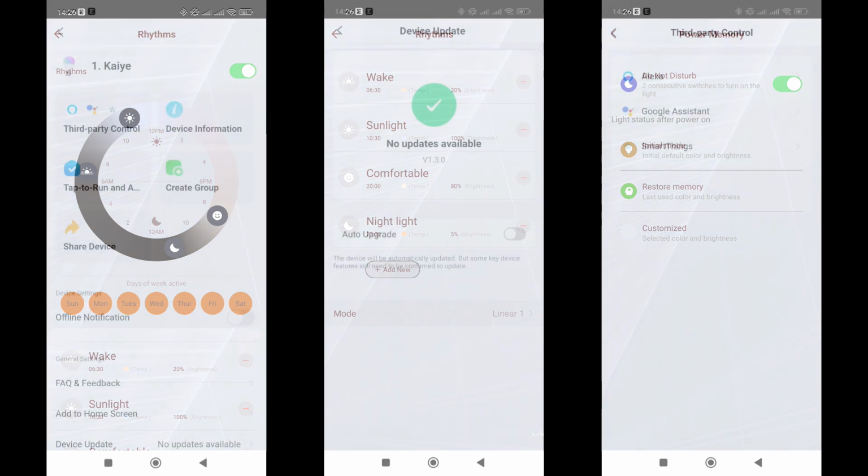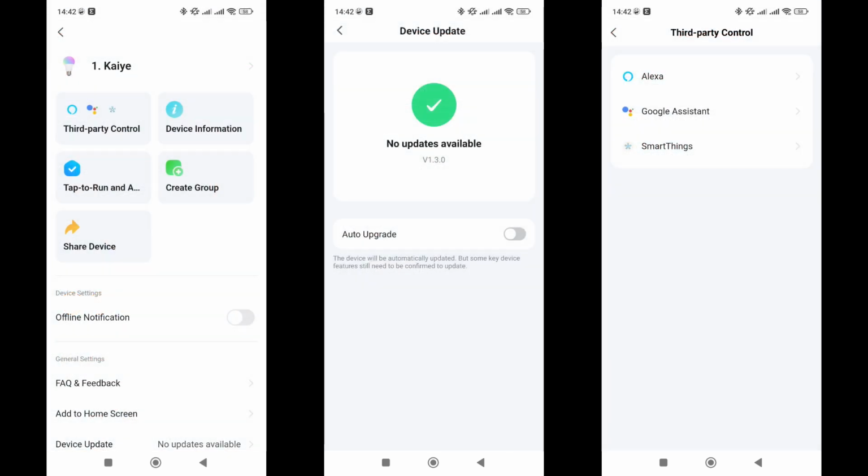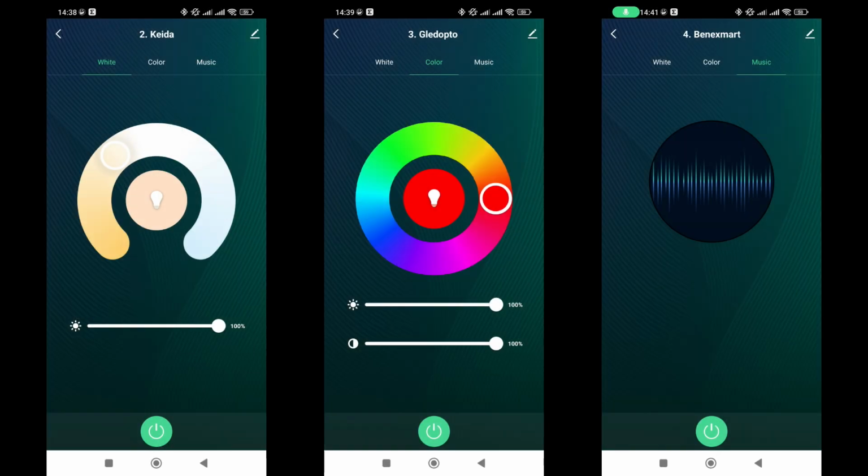In the general settings, you can check the firmware version. Here it's 1.3.0. Compatibility with third-party systems, Alexa, Google Assistant, and SmartThings is claimed, as well as the ability to create a group, give shared access, and remove the device from the system. The plugin for the other devices looks like this.